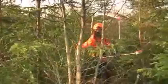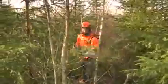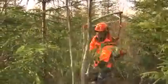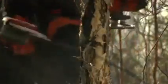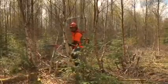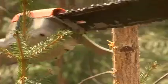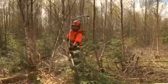This is because the operator no longer needs to go right up to each stem before performing the cut, since the reach is about 2 meters both horizontally and vertically. It's also possible to cut thicker stems with greater precision than with a rotating saw blade. When cutting thicker stems, there's an accompanying push and pull hook to mount on the blade, which is used to push or pull the stem in the desired direction.